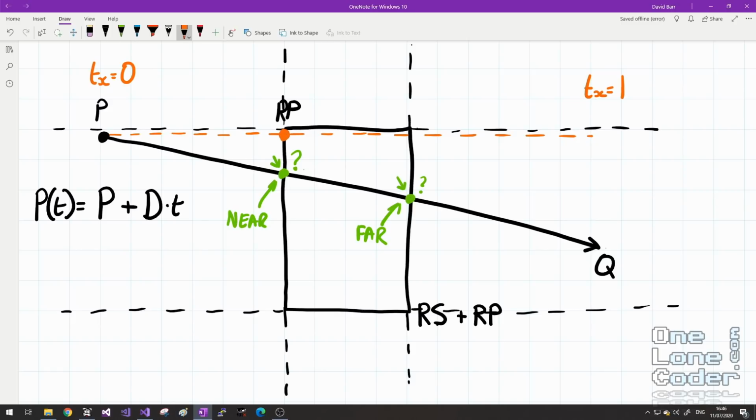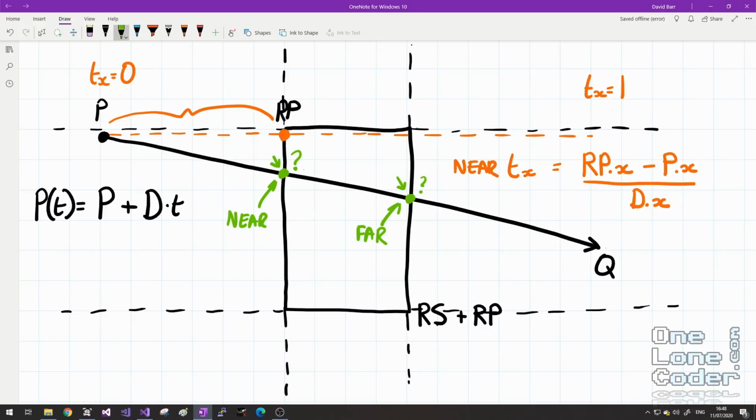Therefore, this near point in time can be calculated in the following way. T along in our x-axis is equal to the rectangle's position dot x minus our point's position dot x, which gives us this length here, but we want that as a percentage of the whole length, and the whole length was our direction vector dot x. This gives us our near collision time. Our far collision time should be fairly obvious how to compute. It's this distance here.